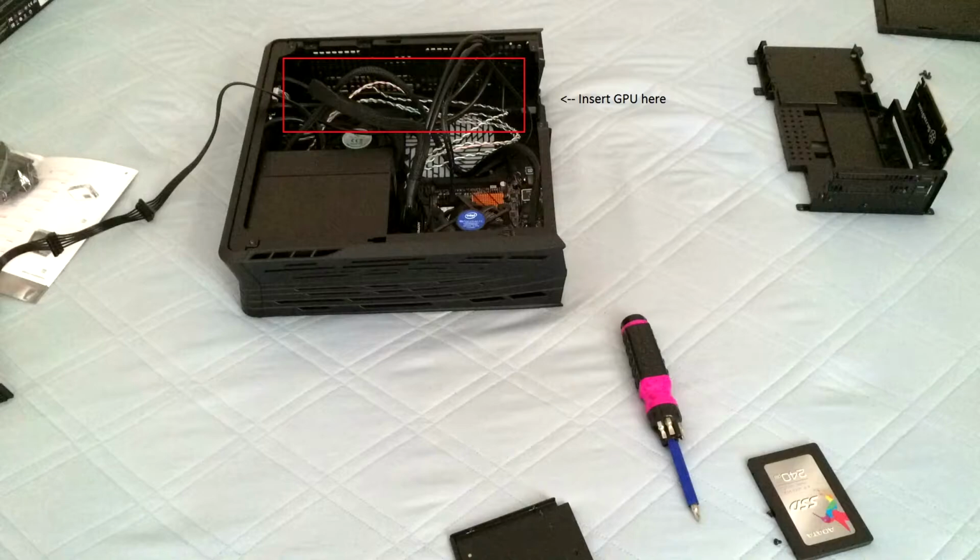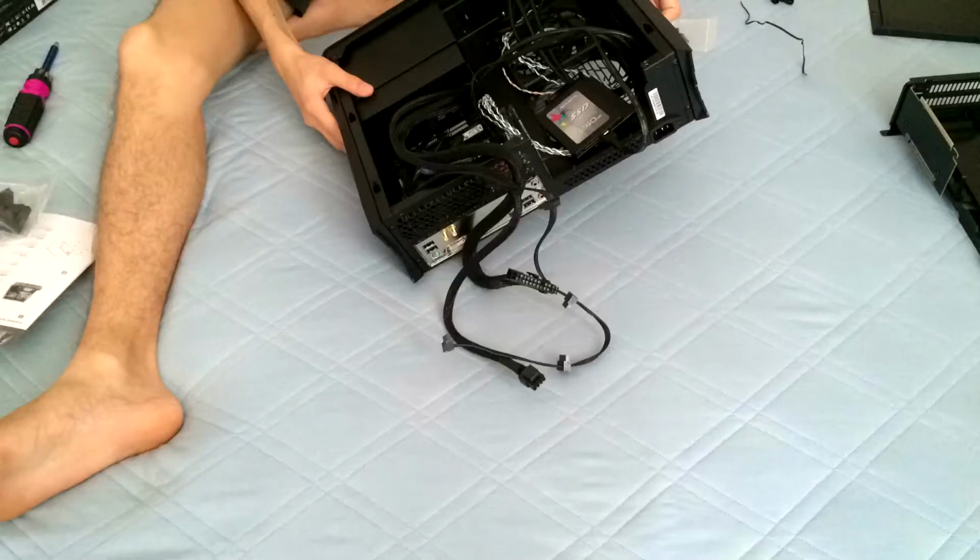But I also had a problem closing the side panel. Something seemed to be preventing it from being shut all the way. It's probably some cables or the power supply getting in the way of the fan that's installed on the side panel. There was a clearance issue with the power supply.